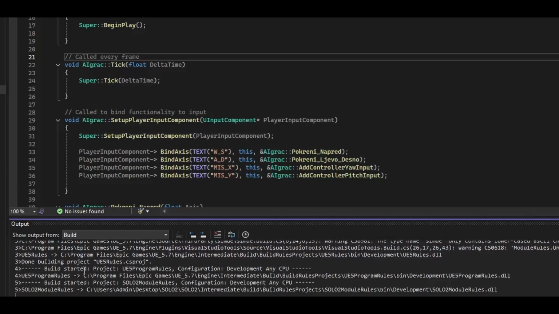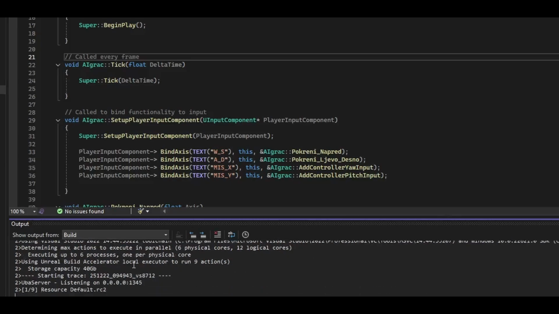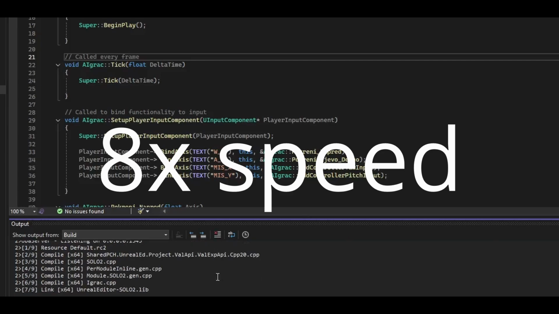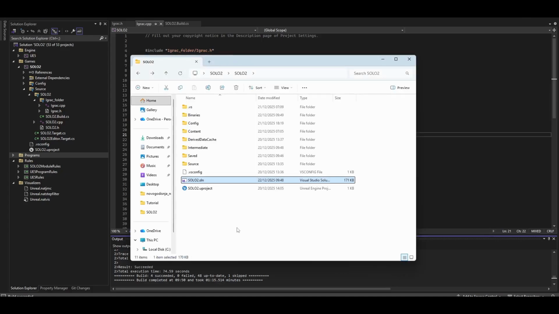Now you are just waiting for that one word, successful, and this will take time because we are compiling everything from the beginning. And now it's done. Now you can open your Unreal and pray. Again, you just need to be praying so everything works.